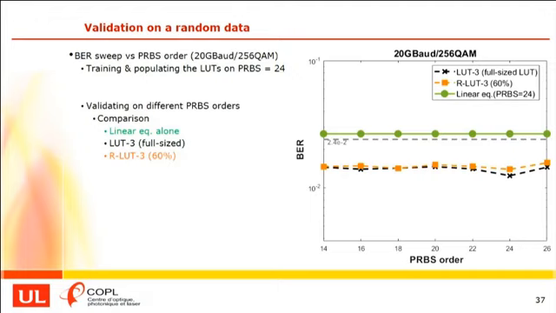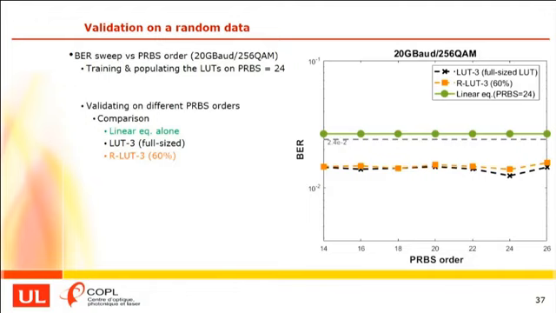So you'll recall that one of the last comments from the first speaker was to be careful about what you're using as your training set. And in this case, we started with a certain PRBS, and we wanted to vary the PRBS order to see if our results would be consistent across that. And so we can see that the improvement that we obtained was valid, so that our training set was not biasing our results.